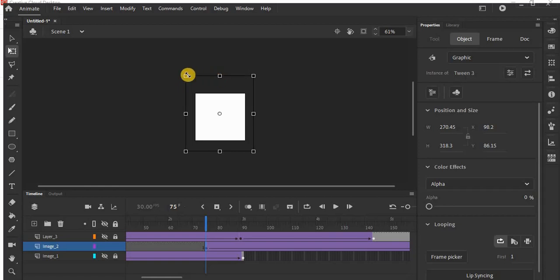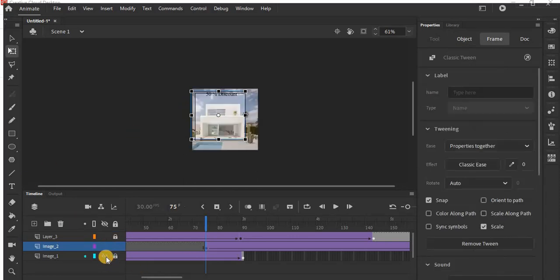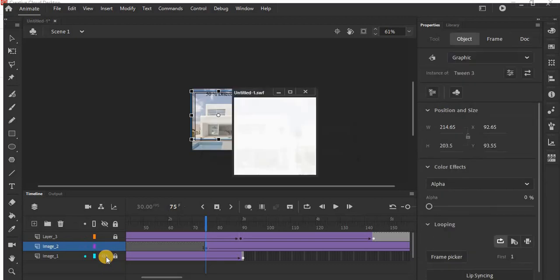Don't forget to hold the shift key. So the guy looks much better coming into the screen rather than going.